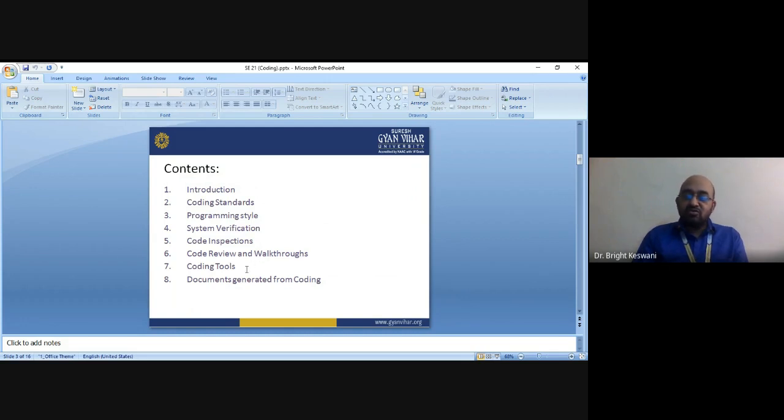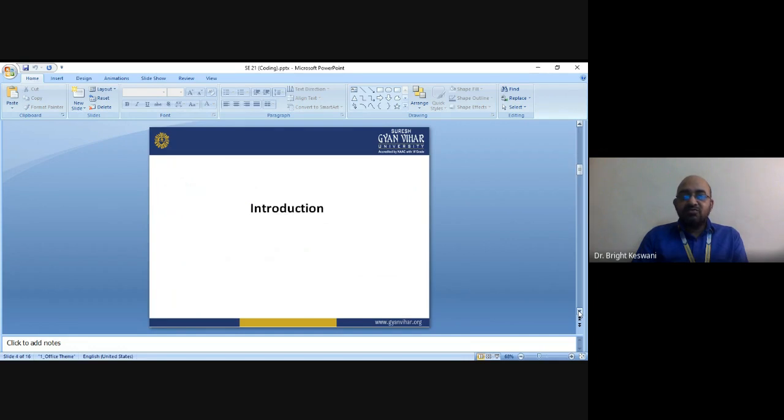There are several tools available for coding, which provide help to a programmer. So we will discuss the coding tools, and finally the documents generated from coding. This is all about coding that we will discuss in this lecture. So let us start with the first part.